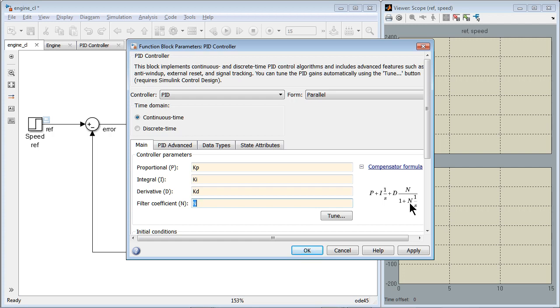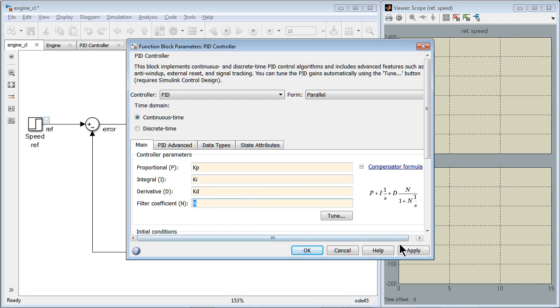So the good way to implement the derivative term is to filter the noise with a low-pass filter and differentiate it then. And if you do that, you can actually avoid pure differentiation. So think about this term n as the bandwidth of the low-pass filter you use to filter the measured signal when you calculate the derivative. Anyway, just one of the parameters of the PID controller that you can tune.